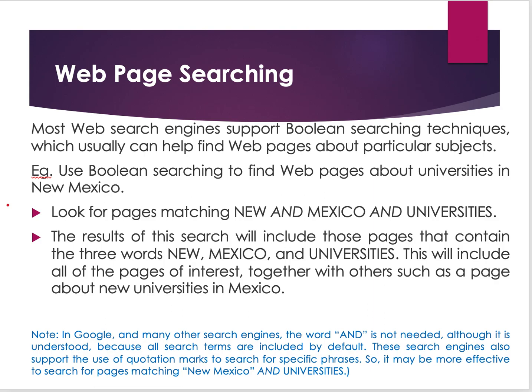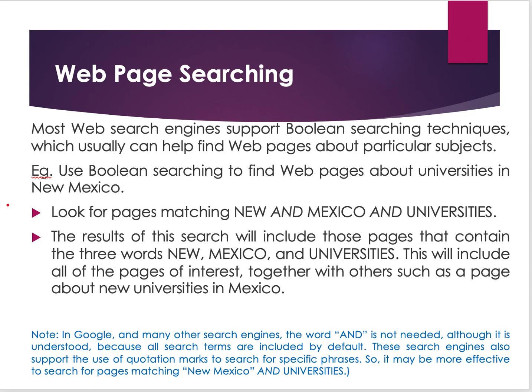Sometimes when you want to do searching, it will be good if you can use connective terms. Like in this example, let's say you want to find a university in Mexico, and the university must be new.